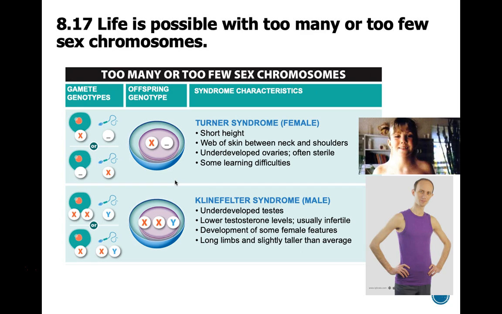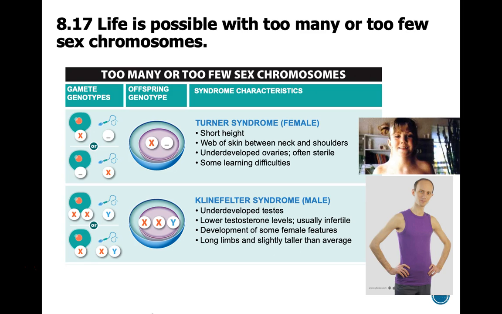Sort of the opposite characteristic is an extra sex chromosome. This is called Klinefelter syndrome. Now, this individual is generally going to develop as a male because he has the Y chromosome. But again, because he doesn't have the right chromosome complement, usually these individuals are infertile and often have underdeveloped sexual characteristics. This syndrome sometimes leads to development of some female characteristics as well.